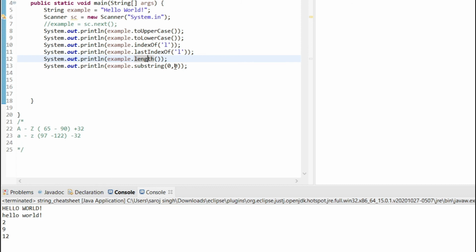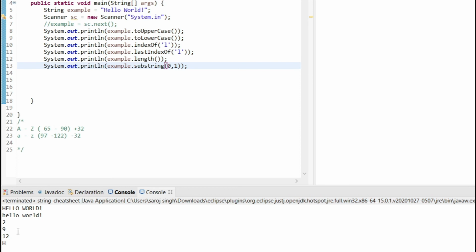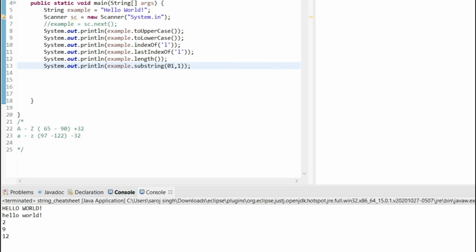You must very carefully know these examples. Now if I mention 1 here, it will just show me H. If the values are the same, nothing will be shown. Now if I put this as 1 comma 1, I'll not get anything. Yep, it's empty. This is about substring.